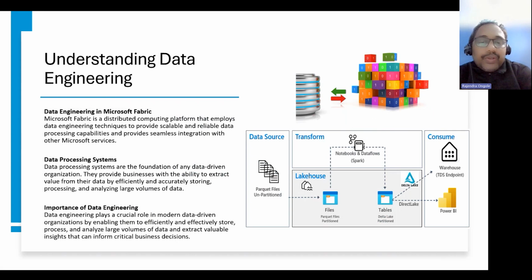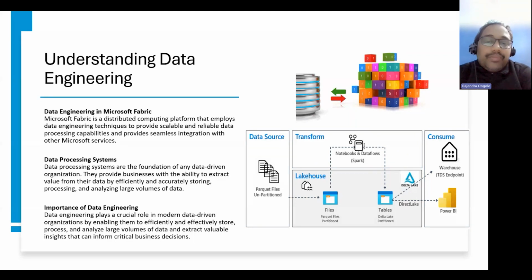One more architecture, if you're observing the down corner, is understanding the data engineering. As I mentioned, the data will reside and be stored in the form of a Parquet file format. As I said, it is columnar data which has been compressed from the source system. Like maybe I'm extracting very huge information, it will be stored in the form of KBs or MBs, which has been customized, and the compressed information will reside on your lakehouse.